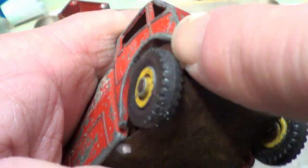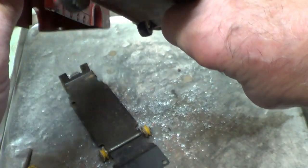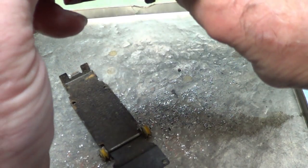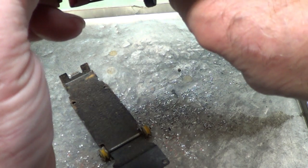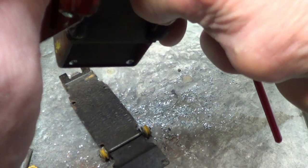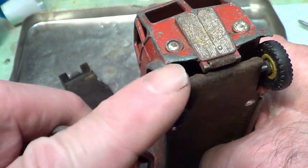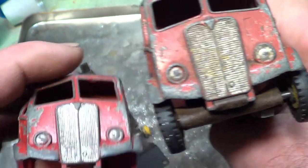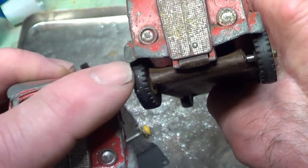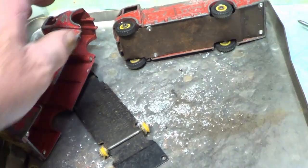Just looking there if there's anything going off that mudguard at the front. I think it's just worn. Not a lot you can do about that. Maybe file it a bit squarer. It's had a bit of a filing on the corner there. You can see the mudguard's rounded and the one on this one is square, so we'll just have to flatten that up a bit with the file if we can. Okay, I'll do that and then I'll come back to you.